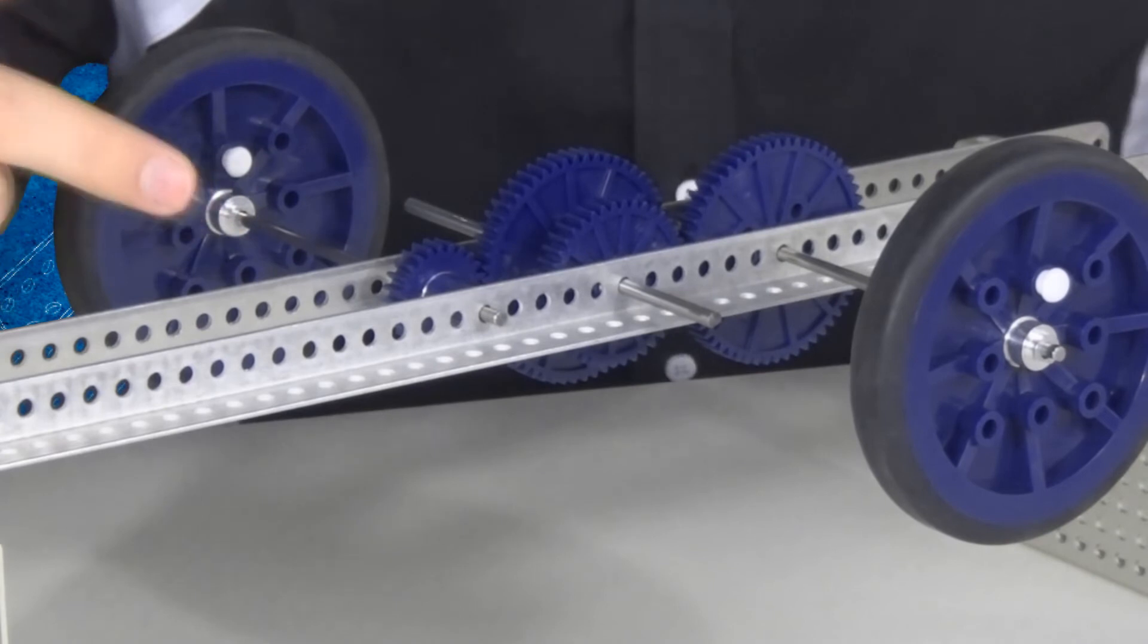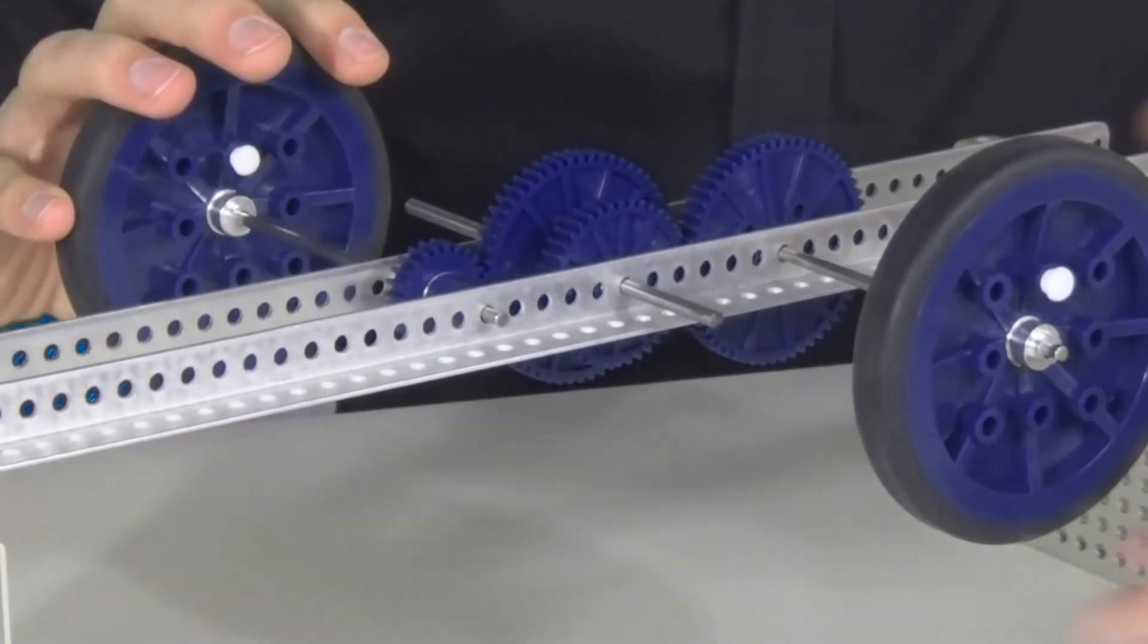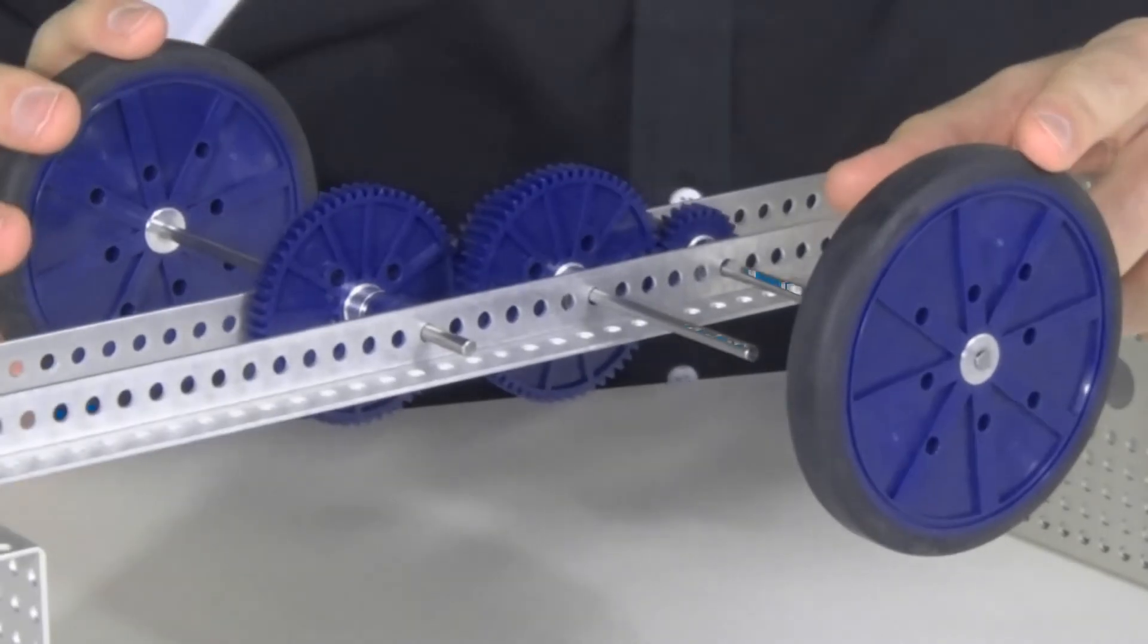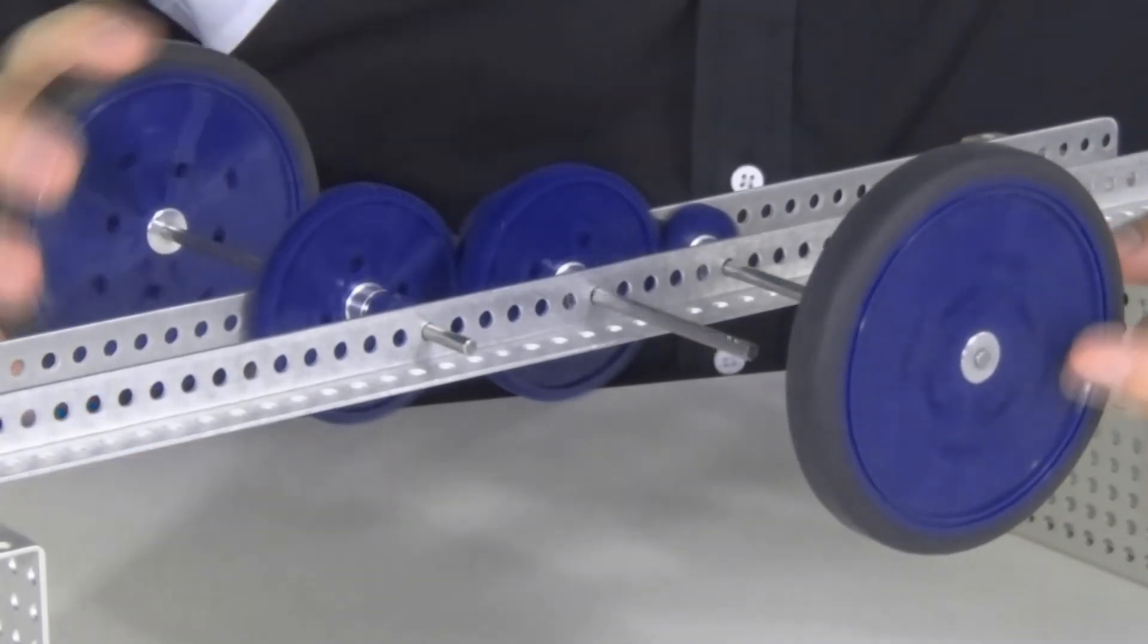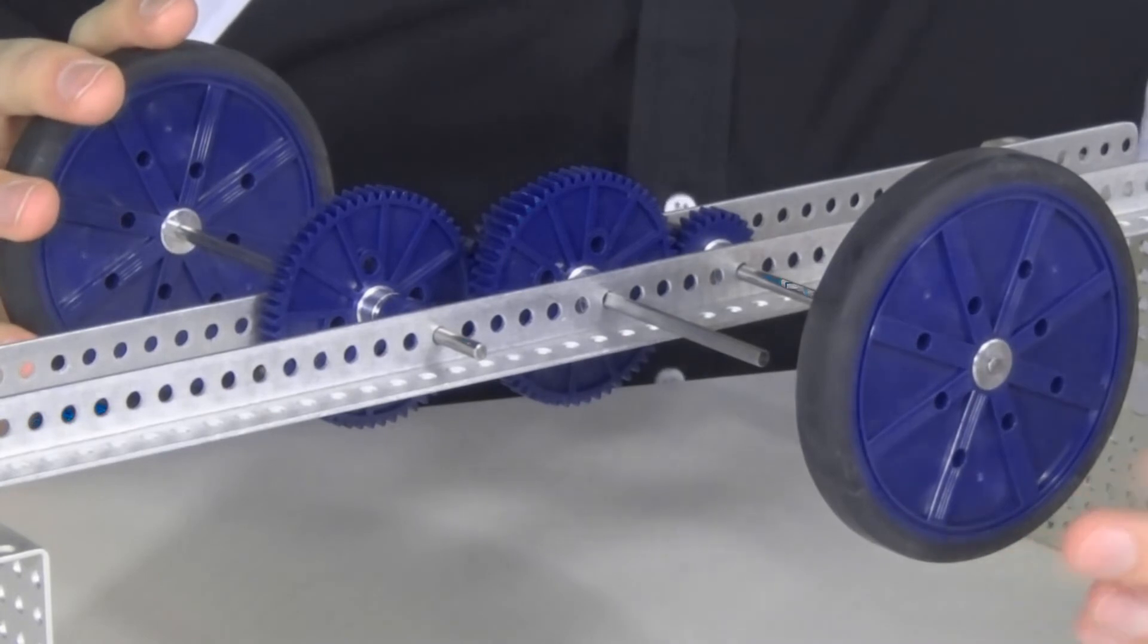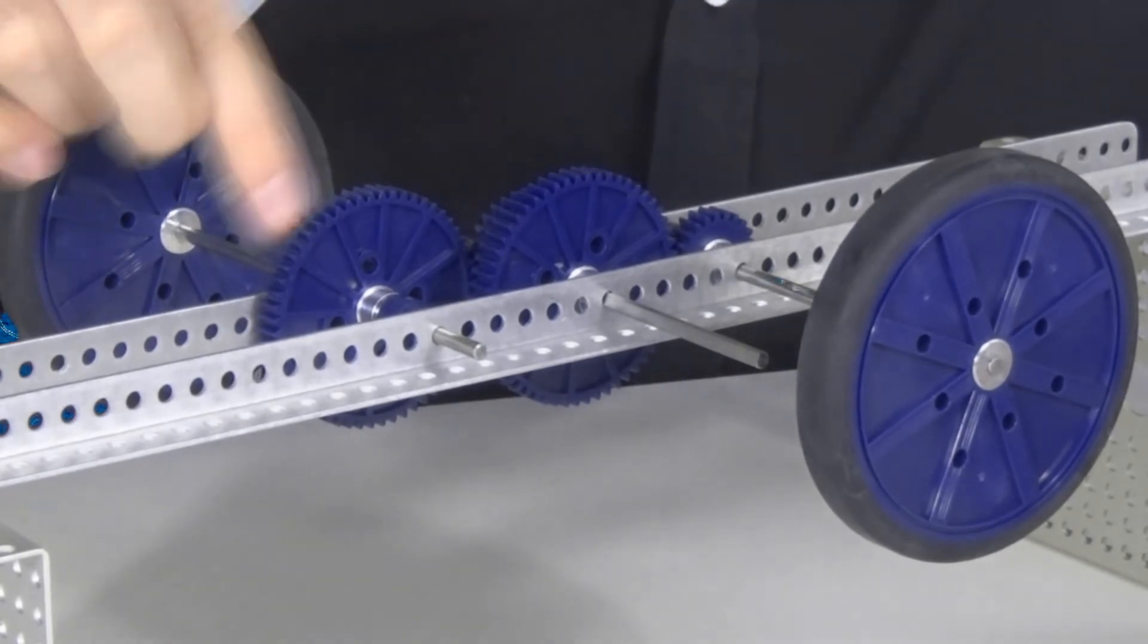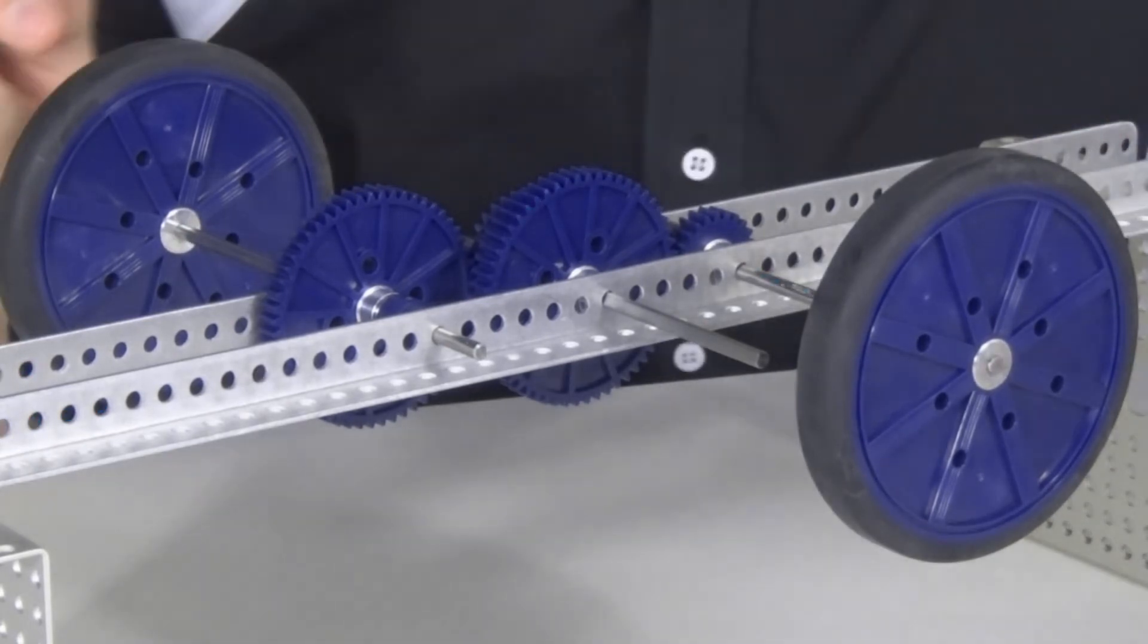So it worked out. 49 rotations here, 15 rotations on this one. And now the torque is going to be the opposite. So this wheel we can put a little bit of torque into it and we're actually getting more torque out on this side. But the speed is a lot less. Now if we flip it around and let's say that we drive this wheel and this wheel would be the wheel that is driving on the floor of the robot, we can rotate this wheel and then what comes out has a lot more speed but the torque is a lot less. It's a lot easier to stop this wheel now. The power is the same. Whatever power you put into the system is going to come out of the system. Actually the power might be a little bit less because you'll lose some from the friction along every axle in the system. But the power is going to be about the same whether you drive it one way or the opposite direction.